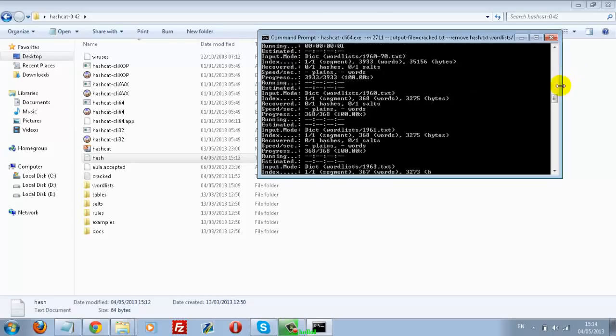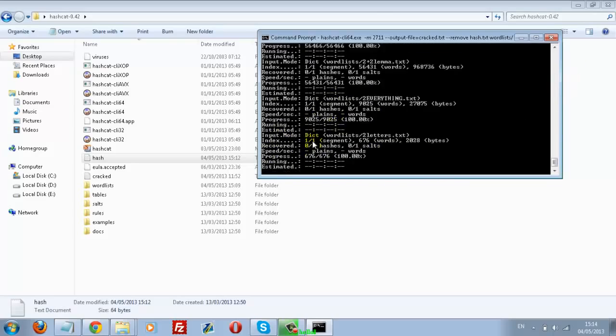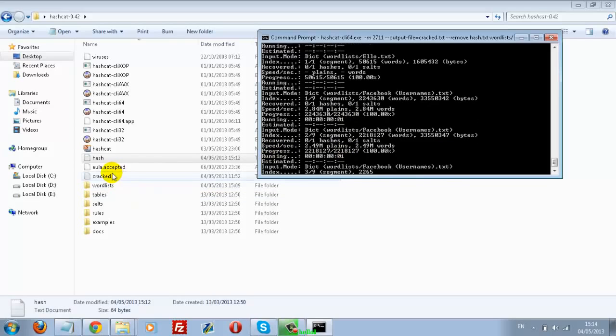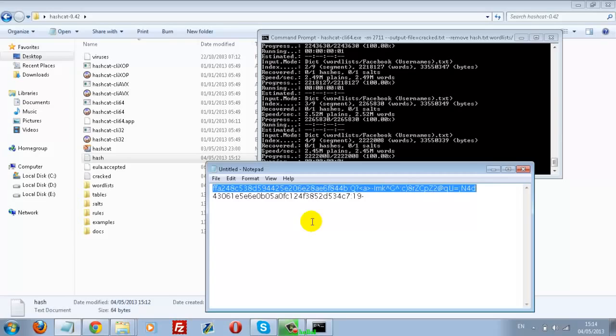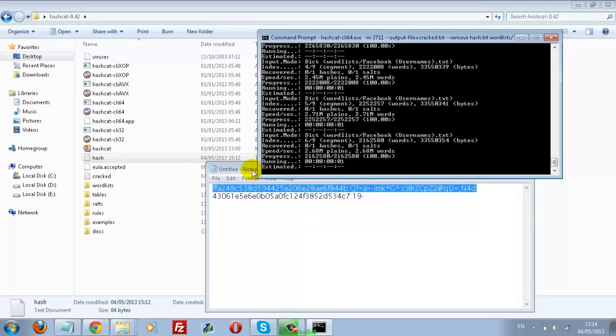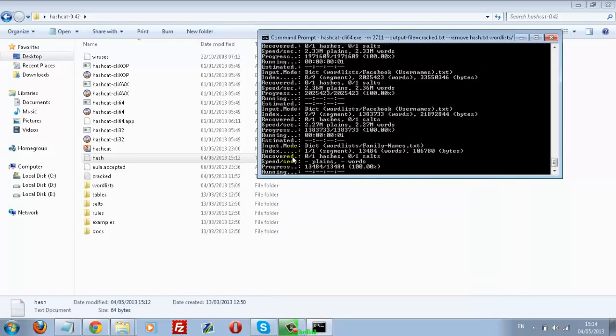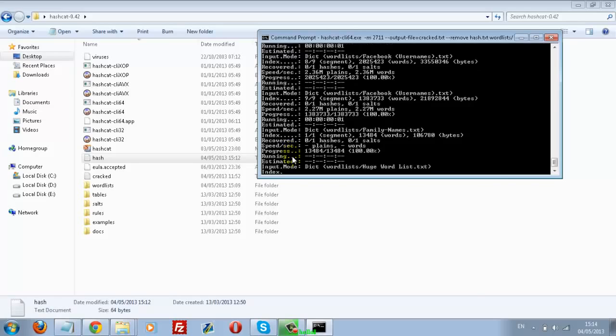If the password doesn't recover, it won't say anything, it'll just end and you won't get any results. But if it does recover, it'll say all hashes have been recovered and you'll get your value in the cracked password file. So at the moment we only have this hash value and we need a password from this. So we're waiting on Hashcat to crack it out from the word list.